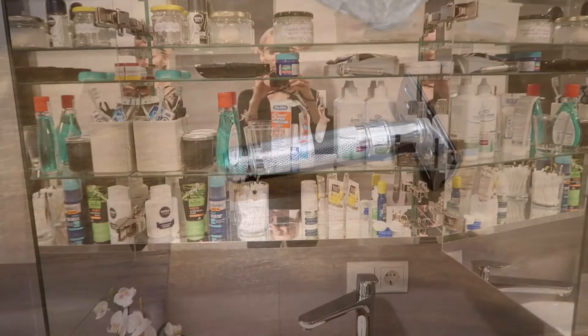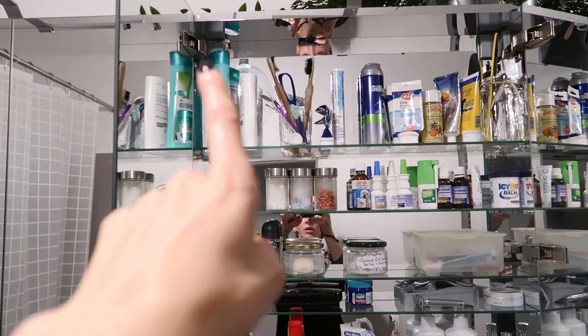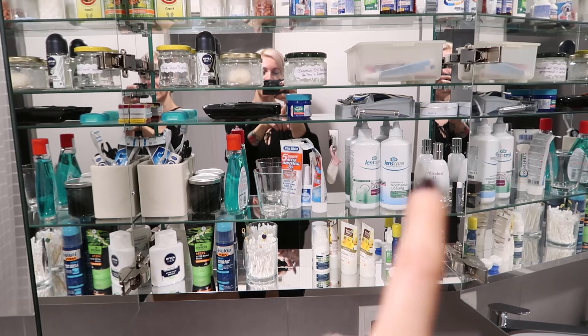The other side of the cabinet is also a mix of everything — mostly Jack's stuff but also some things we both use, like our body lotions. We keep our toothbrushes, toothpaste, tongue scraper, ointments, medicaments, floss, mouthwash, thermometer, cotton swabs, and contact lens supplies there too. Again there are several products that aren't cruelty-free, but we're just using them up and slowly replacing everything with cruelty-free and vegan products.